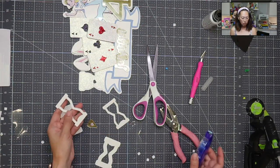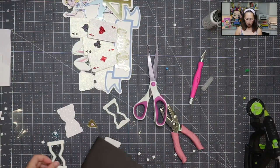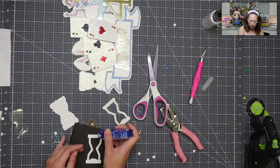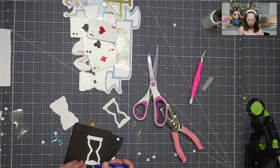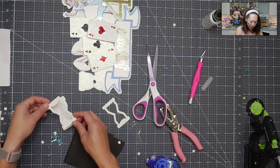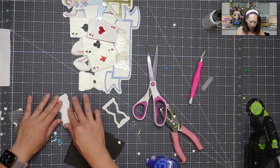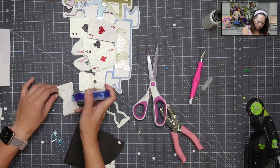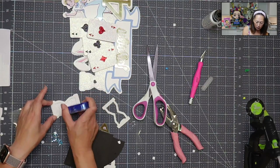All right, with this, now that we're ready for this, all we're gonna do is glue this down. So I'm gonna turn it over. And I'm gonna get this paper here, okay? And I'm gonna put my tape down. And I'm gonna get it really good because this is what's gonna seal it in. Now we're not using glitter paper or glitter, so this is not gonna fall out. So you wanna get a good seal, but it's not vital because that's not gonna come out. Okay, so now we're putting down our foam. Then we're gonna do this layer here to get another layer of foam on top.